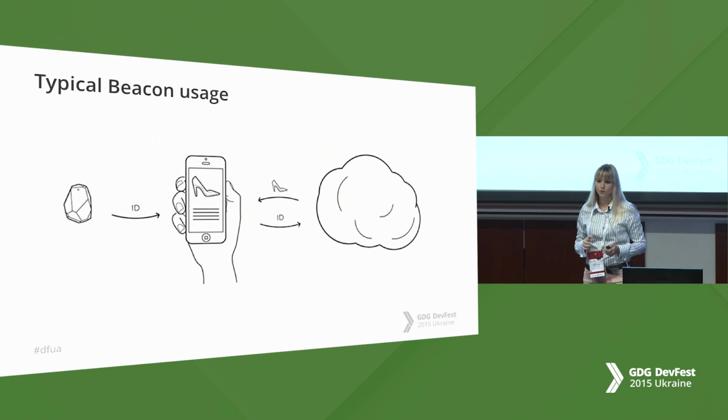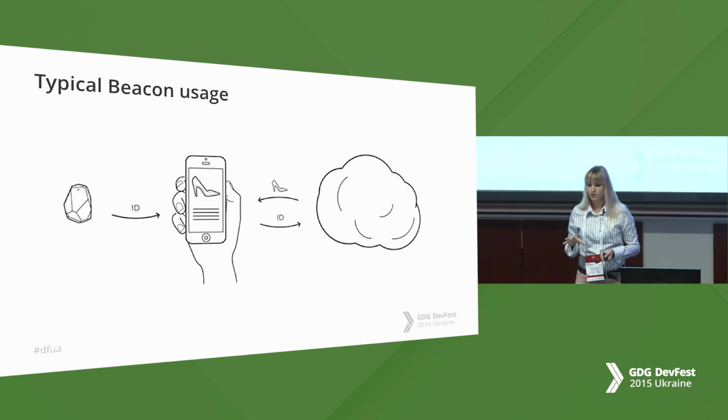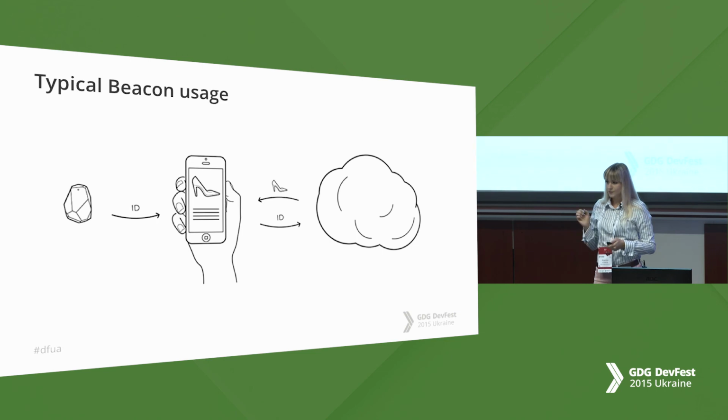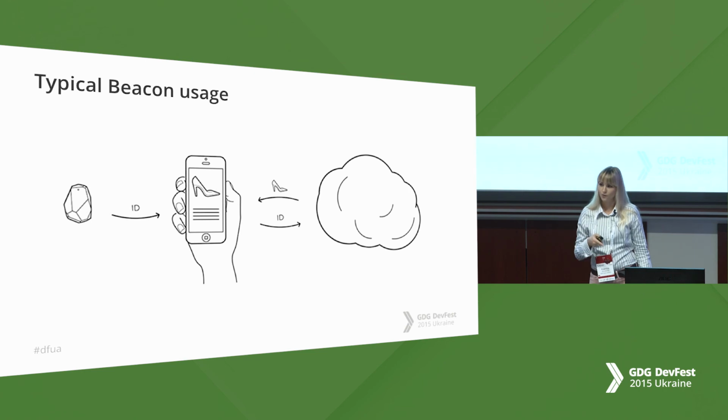Using the beacon coordinates and signal strengths, we can define the location of the device and maybe perform some actions. Typical usage of beacon technology is as follows. Beacons emit signals, our application scans the signals and sends them to the server. Then, using the coordinates and signal strength of a variety of beacons, we can detect the location of the device, and on our server we can specify more details and send a more specific reply to our application.